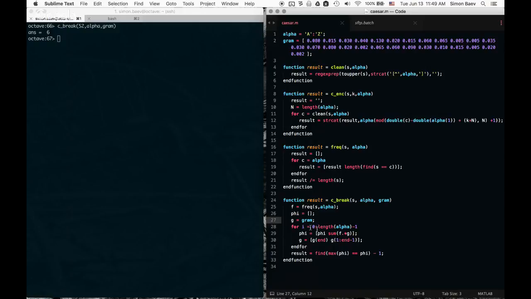So the way it works, we just assume that gram, or the G that represents the gram table, is defined, and we implement this operation.